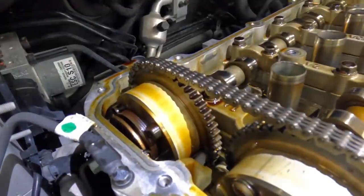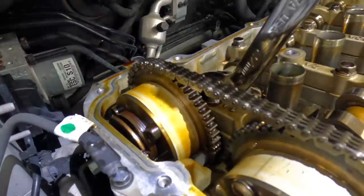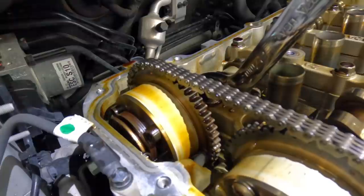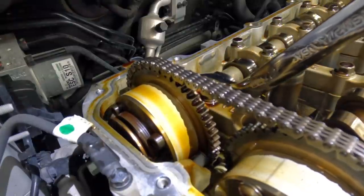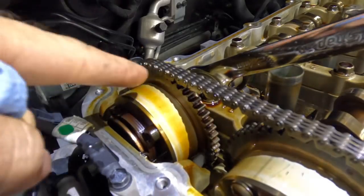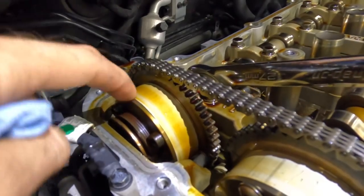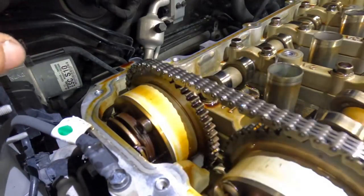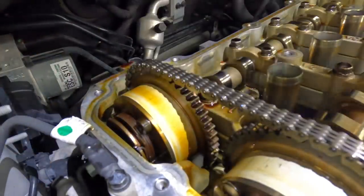I think I may have found the culprit for that noise, and I do believe it's the phaser on this exhaust cam right here. Let's try to turn it — I did this earlier and it turned quite a bit. The tensioner is being depressed by the chain. What I had done is turned the cam; the phaser stayed and the cam actually rotated within the phaser, so the phaser moved and remained locked in that forward position. I do believe our issue is in the phaser itself. That being said, that's part of the kit we're going to order to replace this timing system.